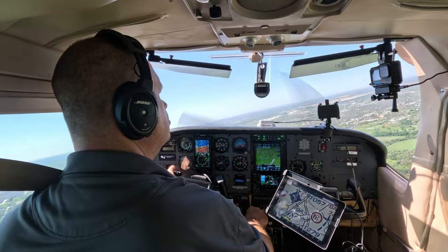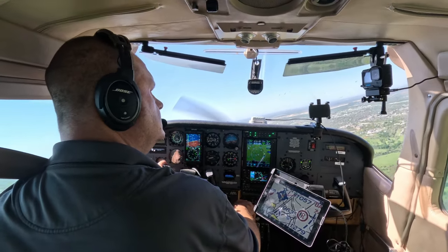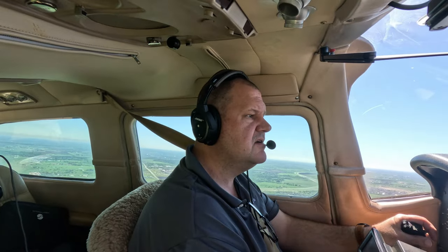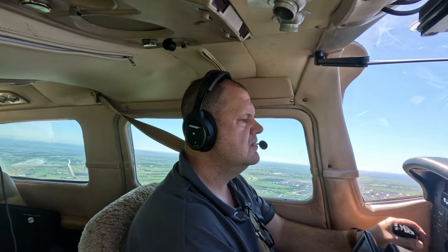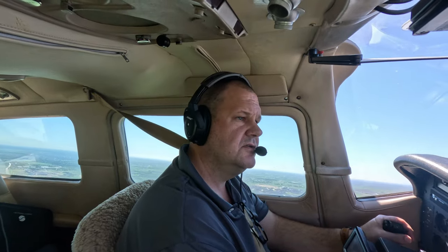Georgetown Tower, November 4507 November, holding short runway 36. This is what happens when you get in a busy environment. You need to concentrate on what's going on. Runway 36. Don't want to mix up those radio calls.